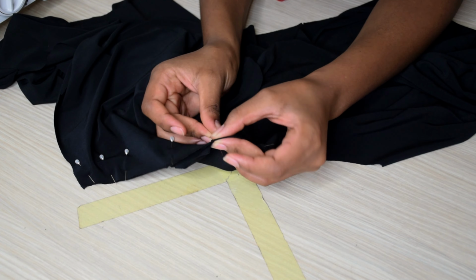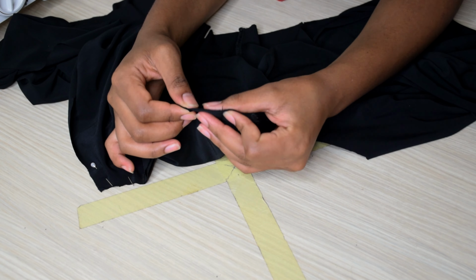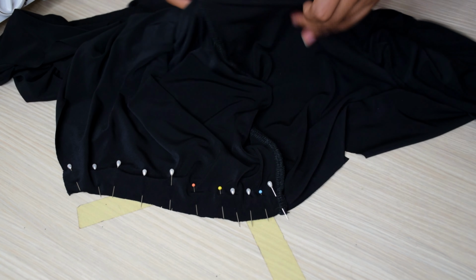but I just want to make sure that you guys do understand that the back is going to have double notches, so you make sure that the double notches are matching the double notches on the dress, and the one notch is matching the other one notch.